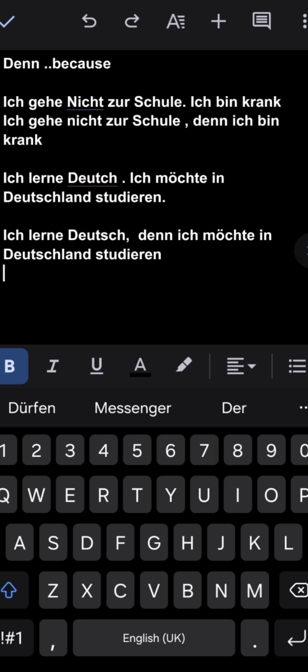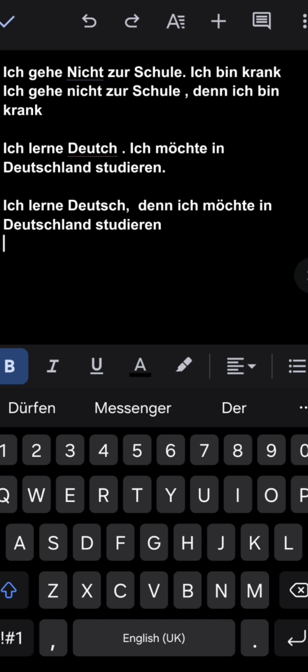Because I would like to study in Germany. That's the reason. Das ist der Grund, warum ich Deutsch lerne. That sentence is above A1, but it's okay. So that's the reason why I am learning German, because I would like to study in Germany. You see, that's how you use it.